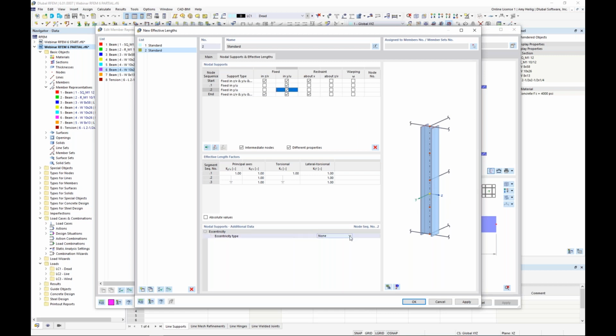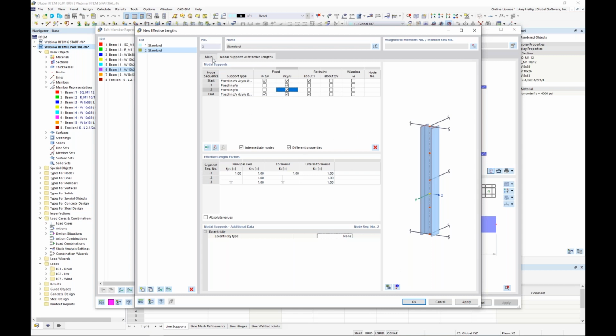Additionally, if we only had bracing at the top flange, or it was only braced at the bottom flange, we could set an eccentricity type down here at the bottom. Now by default, it will be set to both flanges braced in that weak axis direction. This was something that was available for AISC in RFEM 5, but it was not for the CSA S16 standard, but now all standards will have access to this option here.